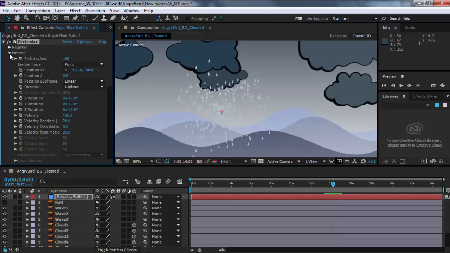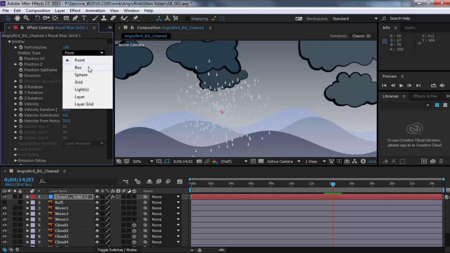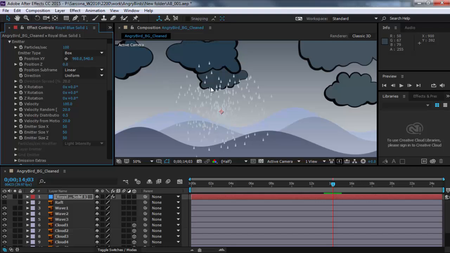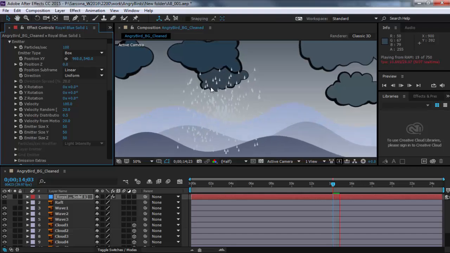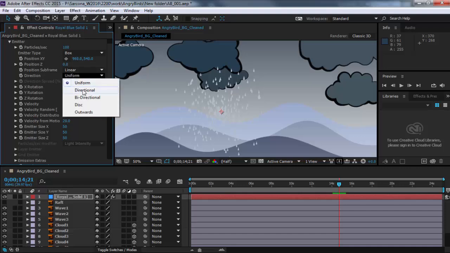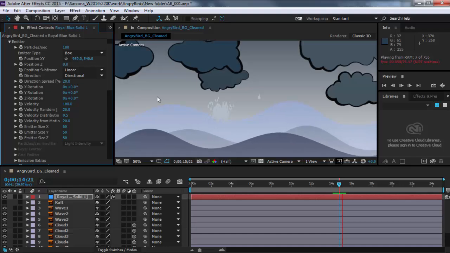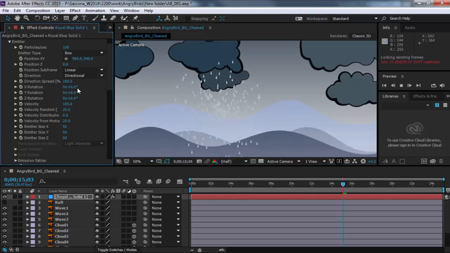So under the emitter, that's where I can control how this comes out. And there's a bunch of different features. I'll say I want a box. And so imagine like a box inside of our thing. This is going to be coming outward of the box. Okay, so it still looks very similar, but it's just a box shape that's coming out of, instead of what it was, a point. Okay, so I'm going to say for velocity, or direction, there we go. So I'm going to say directional. And I'm also going to say my direction spread.